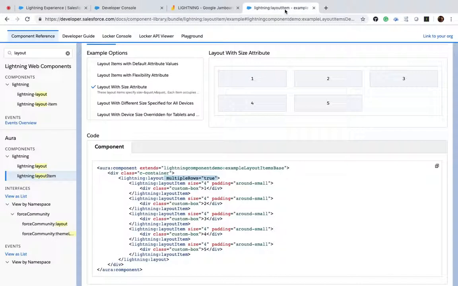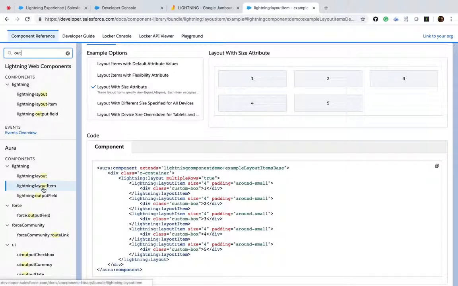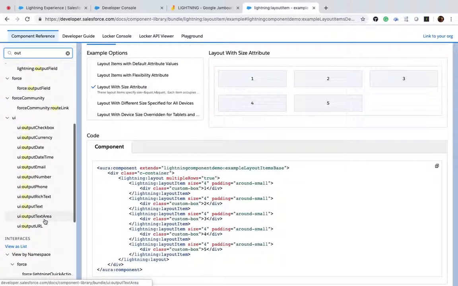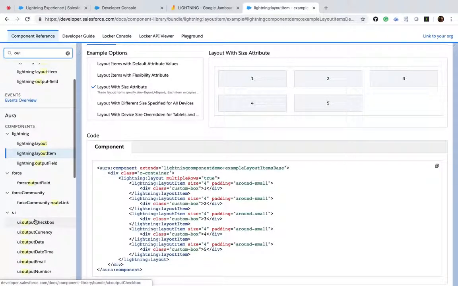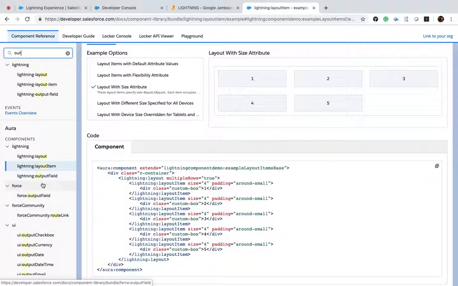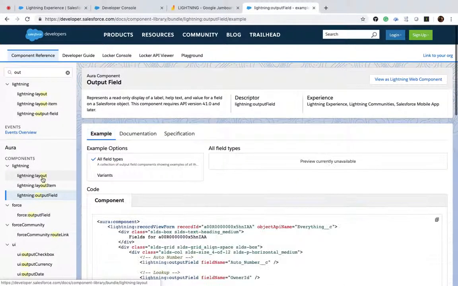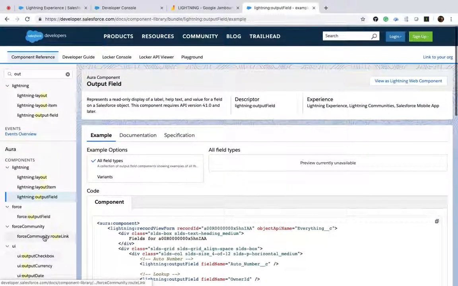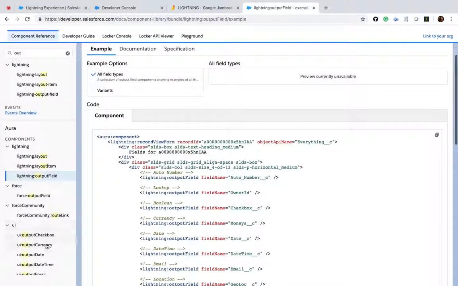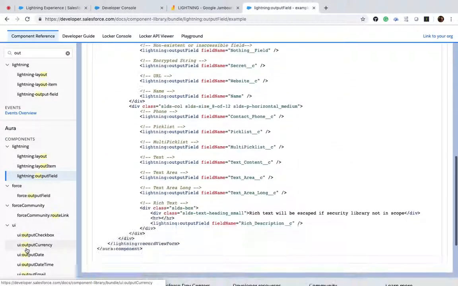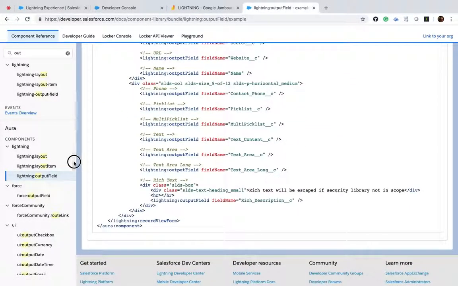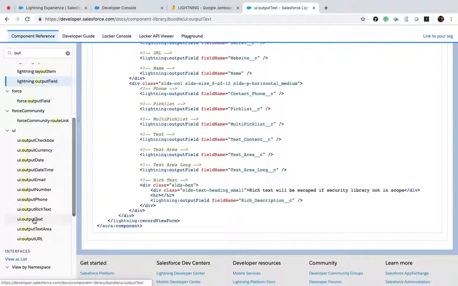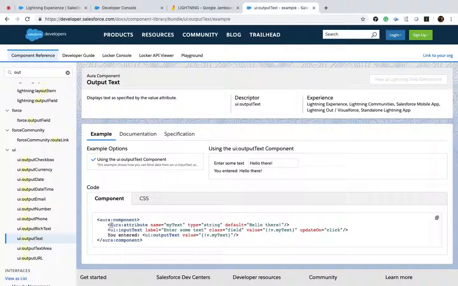There is no value for a span element, so we need to use output text, output field. Output text is one way of writing.